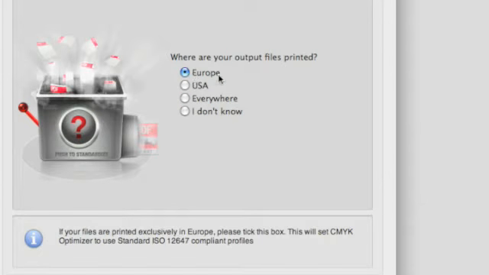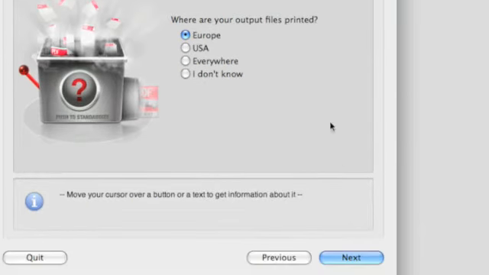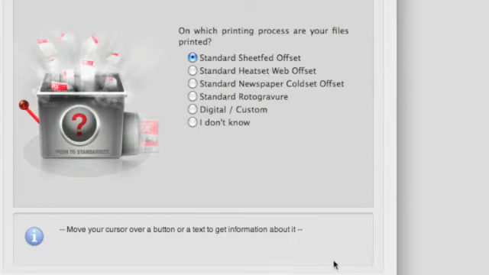So first of all, our files are coming, for instance, from Europe. We allow any document, both single and multi-page, going through. We want to standardize, so we're not going to use any of the embedded profiles or rendering intents. Output files are also, since we're based in Europe, going to be Europe, so again I'm going to select Europe. So I click next again, the button on the bottom right.